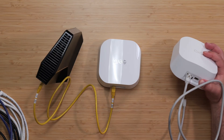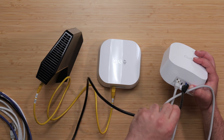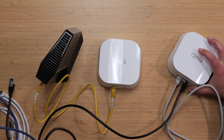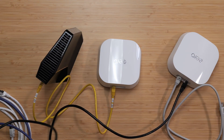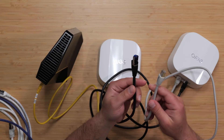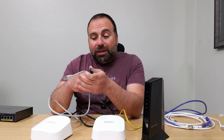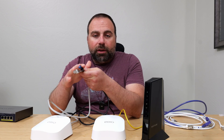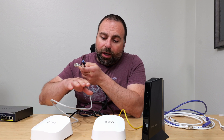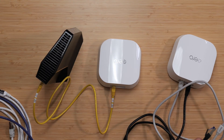You can connect any device you want - your computer, your Nintendo Switch. If you want to connect two devices, bring another ethernet cable and connect it to the second port. You could have one port going to your computer and the other to your Nintendo Switch even though this secondary unit is wirelessly talking to the primary. Technically, connecting something via ethernet yields slightly better results than connecting via Wi-Fi because you're eliminating one wireless hop.